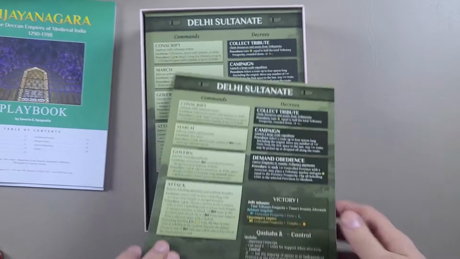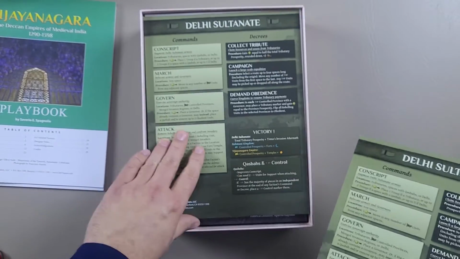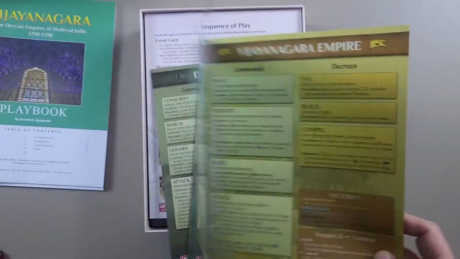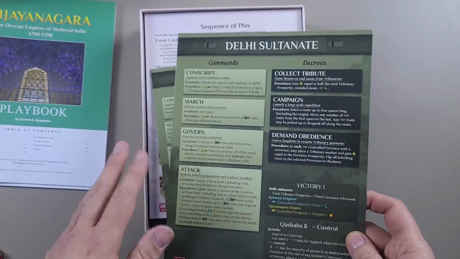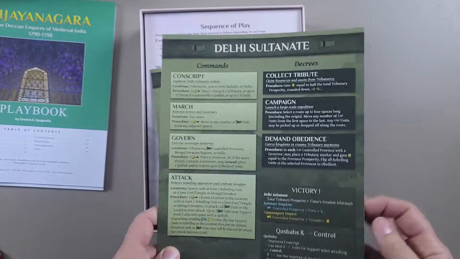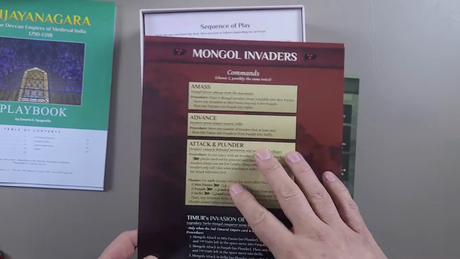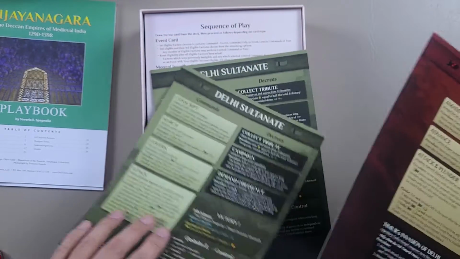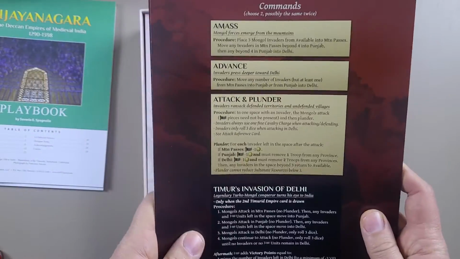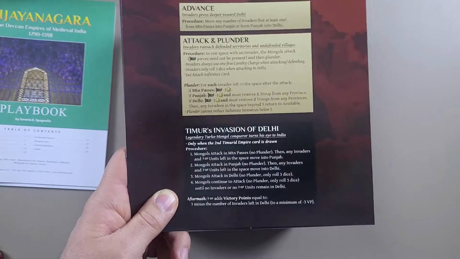Now, let's take a look here. So we have the cards. So there should be 3 of these, I would guess, and there are. So you have 3 that kind of show all the commands and decrees. And again, this will be somewhat familiar if you played any COIN games. Commands and decrees, what you can do when it's your turn, depending on which faction you are playing. And there's even one for the Mongol invaders, which is a non-player faction. And then Timur's invasion of Delhi. So this is the legendary Turco-Mongol conqueror when he turns his eye to India.